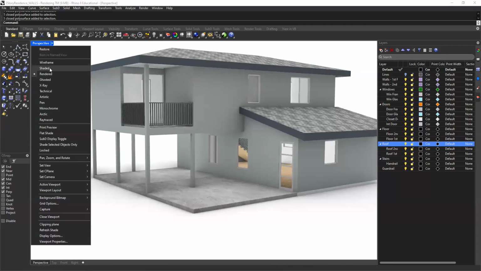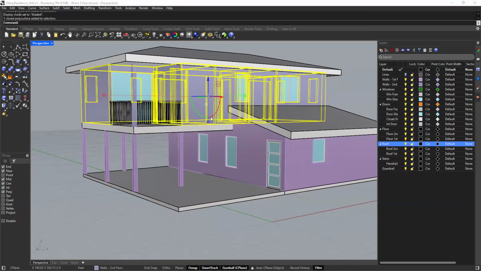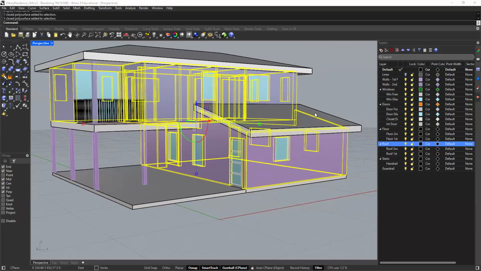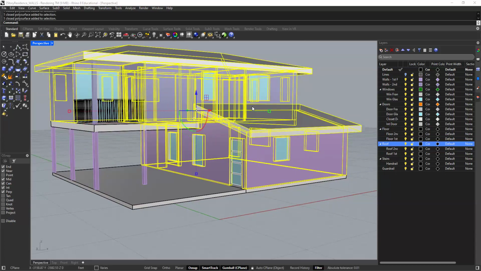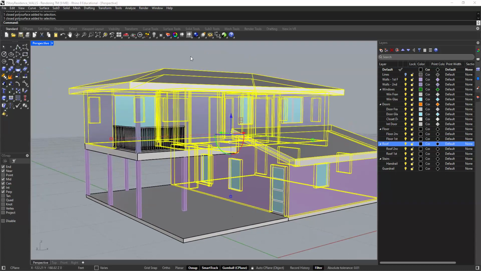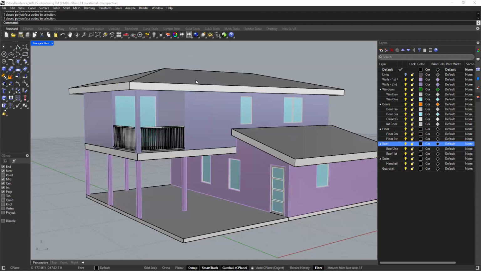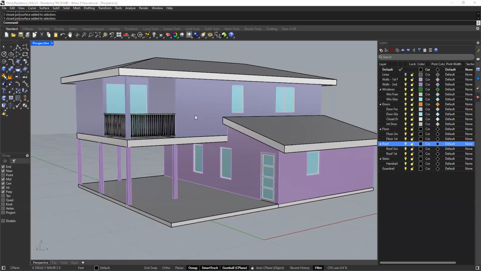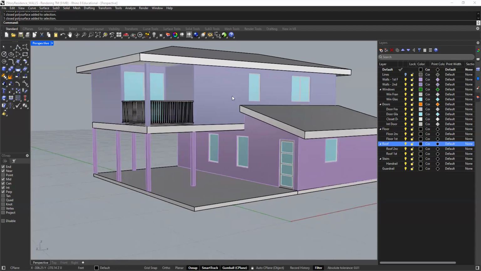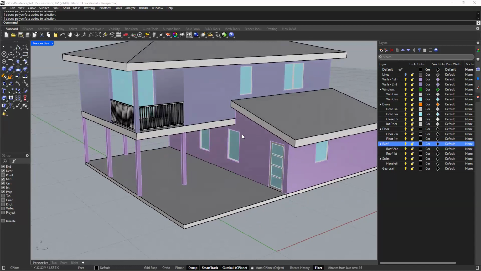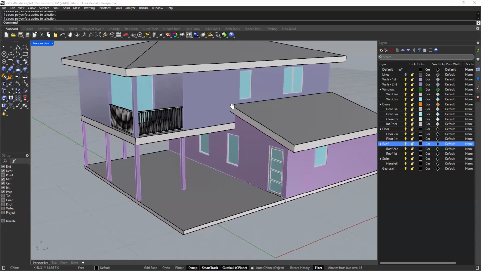I'm going to go back into shaded view. Okay? And this is going to hurt, but we're going to have to explode everything. Now, before we do this, rendering typically should happen at the very end of the design process. So once we know that we're not going to make any more changes, we can make some minor changes, but because we're going to have to go through this process of exploding, we're probably not going to want to make any kind of significant changes from here on out.